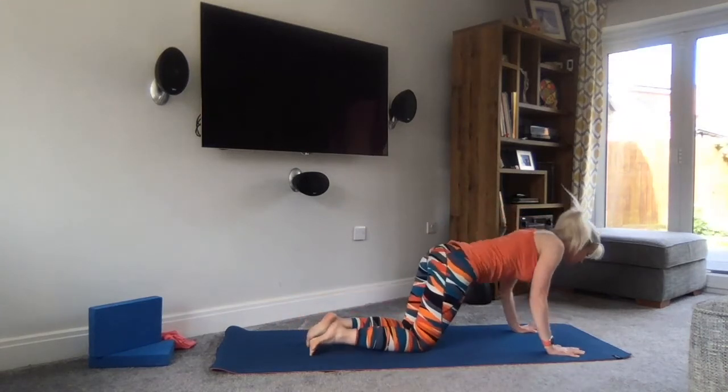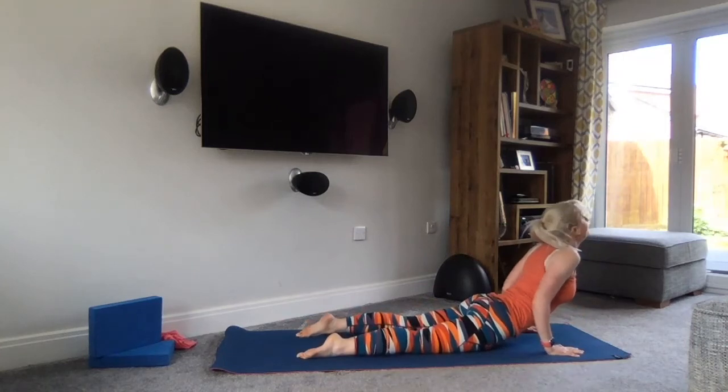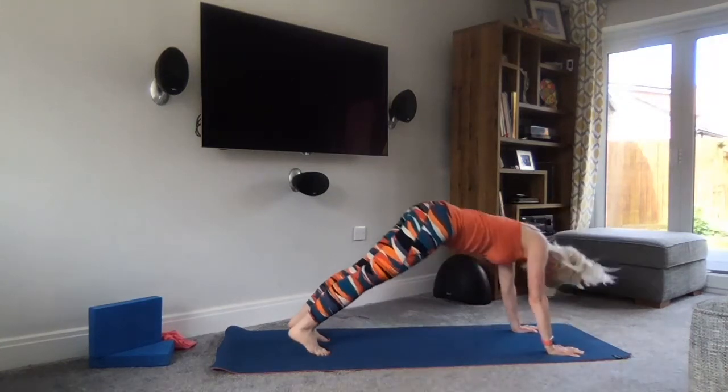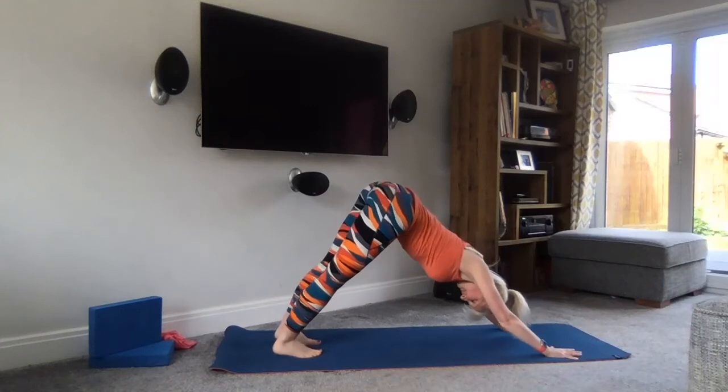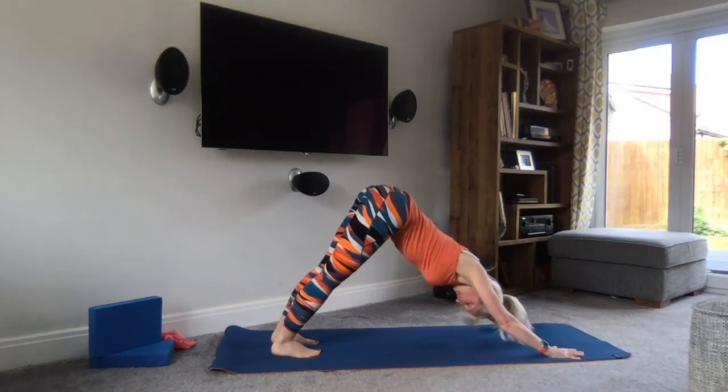Exhale, lower the knees, chest, chin. Inhale, glide forward to cobra. Exhale, toes under to down dog. Let's take 3 deep breaths. Breathing 1, 2, 3.